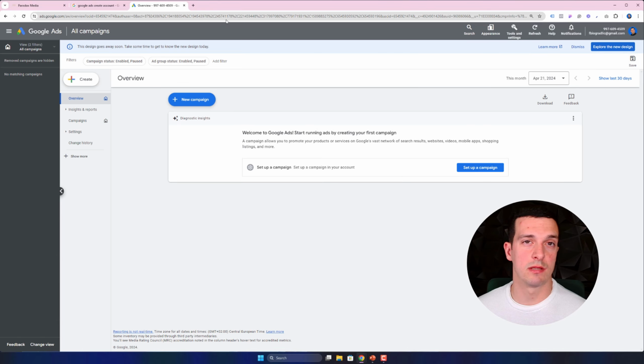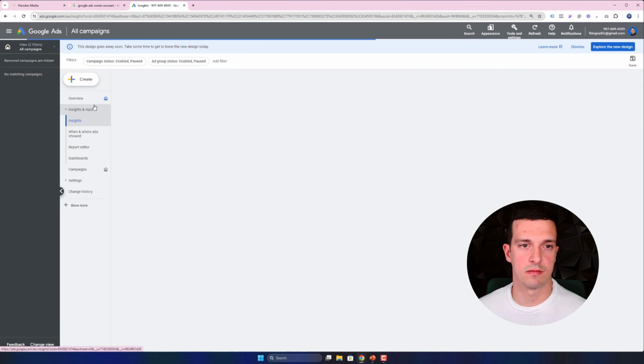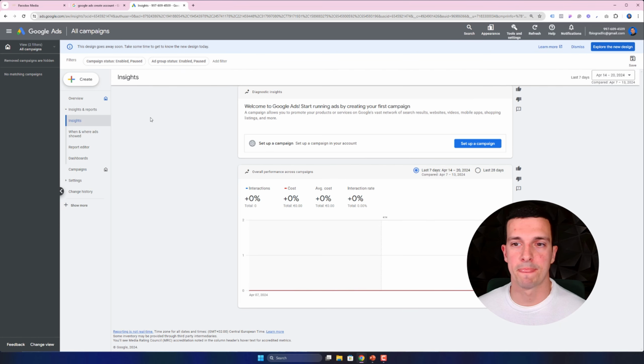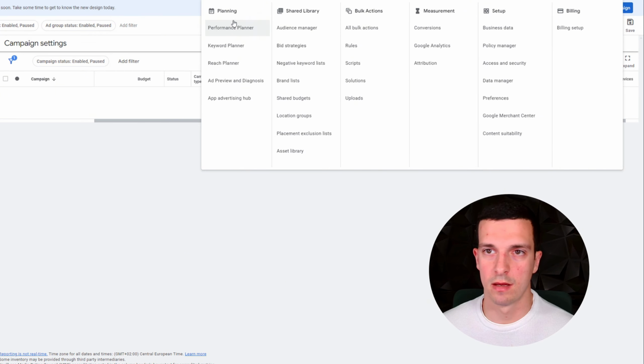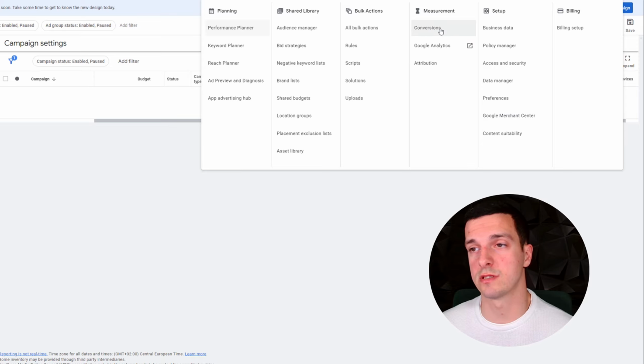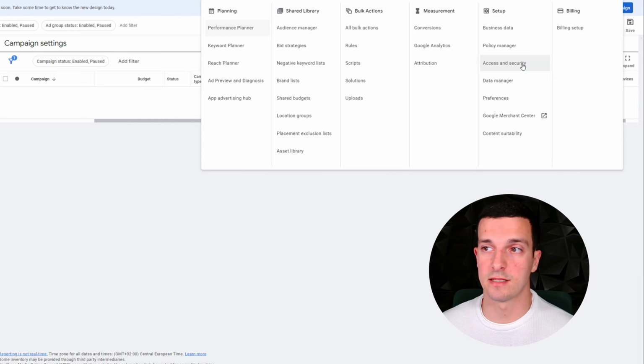And then you can explore the interface a little bit. On the left you have campaigns, everything's empty because it's a new account. You have insights, you have settings, and then on top you have the keyword planner and planning stuff that we're gonna use, shared library, negative keyword lists and stuff that we're gonna use, then bulk actions you don't need, measurement, conversions that we're gonna set up right now, connecting Google Analytics and stuff like that, access and security if you want to give access to someone, and billing setup.